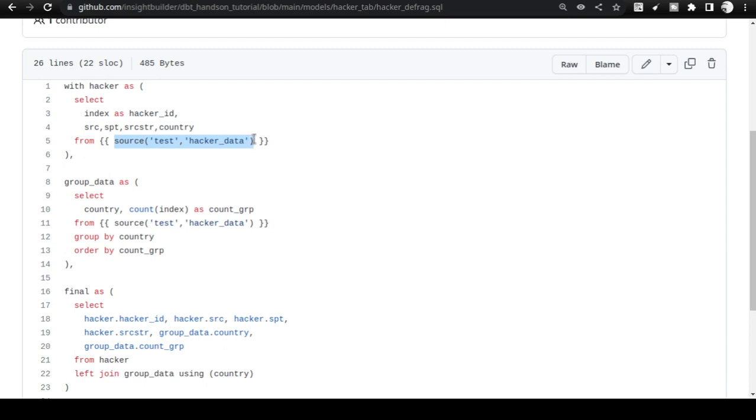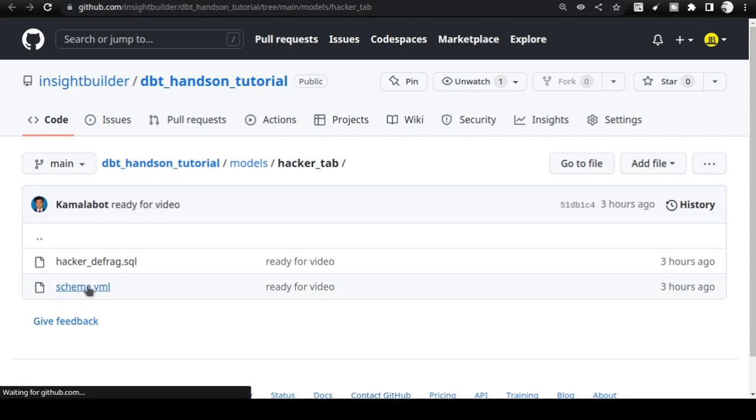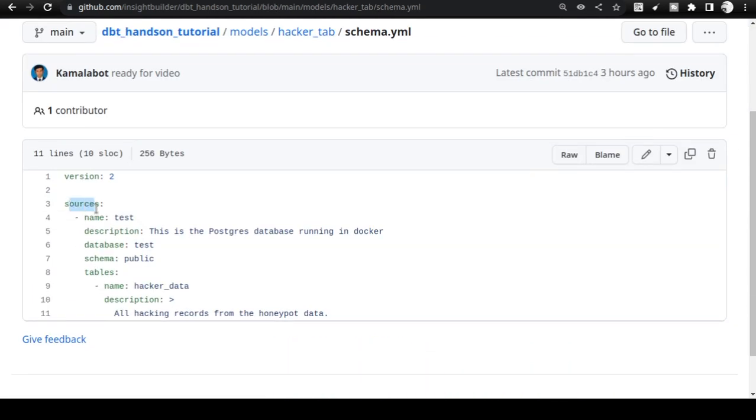I hope you are aware of a little bit of SQL. If you know that, you will know SQL commands start with select, and there will be columns, and then a table name. But here I have a different kind of syntax: source, test, hacker. What this does is it goes into this hacker_tab folder, and inside it there is schema.yaml, and inside the schema.yaml the sources entry is there, right?